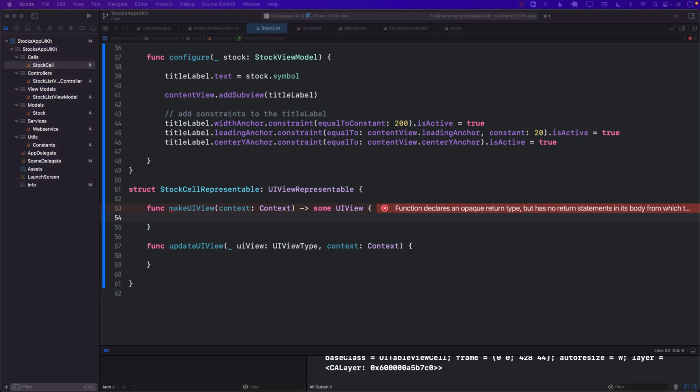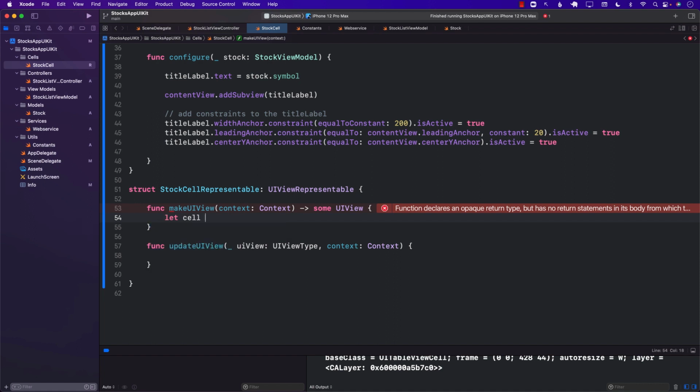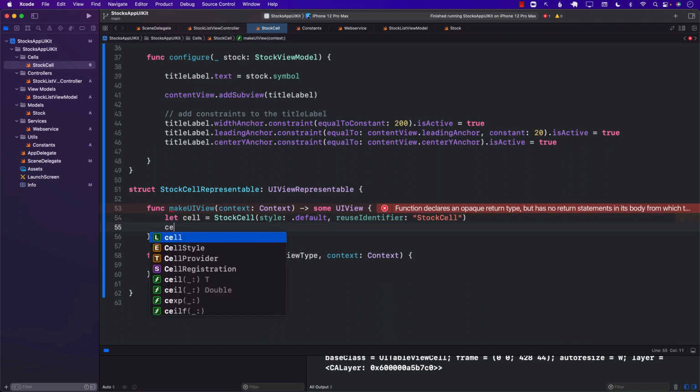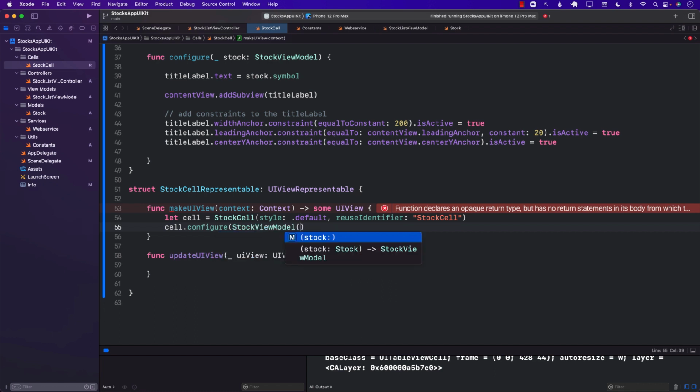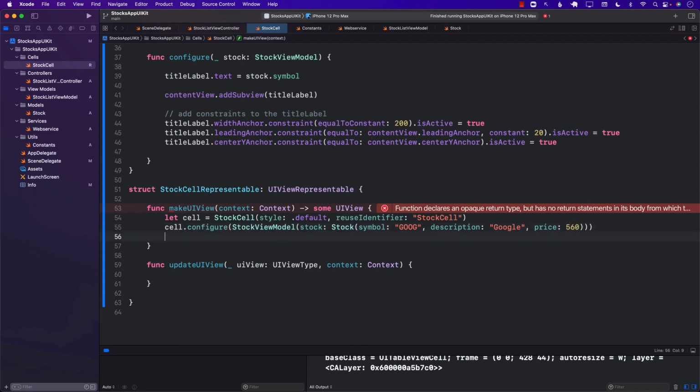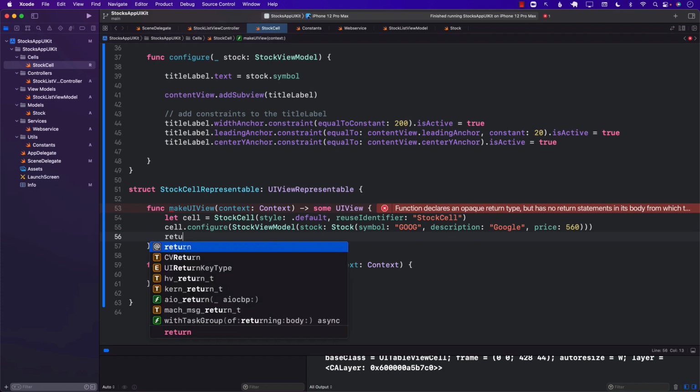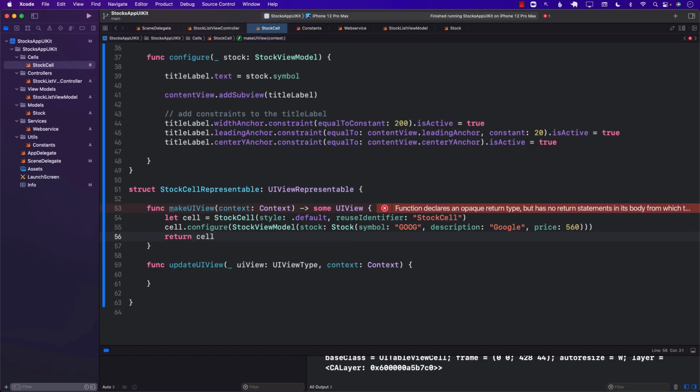In order to construct a cell, we're going to simply say cell, StockCell, style can be whatever, default is fine, and then the reuse identifier, I'm just going to pass in stock cell. Then cell.configure, passing in the stock view model, we're just passing in some data, which is coming from the stock, Google, price, whatever. I'm not sure what the price of Google is, but we're just going to put some dummy number and then return cell. So this is going to allow us to represent our stock cell in SwiftUI.